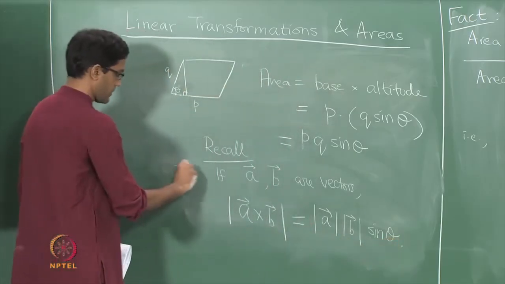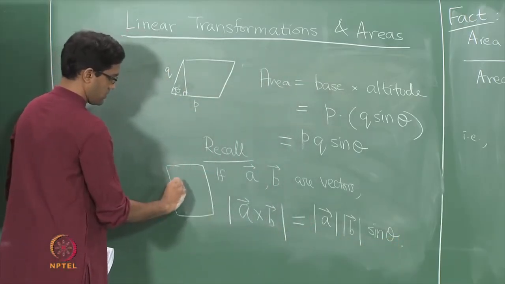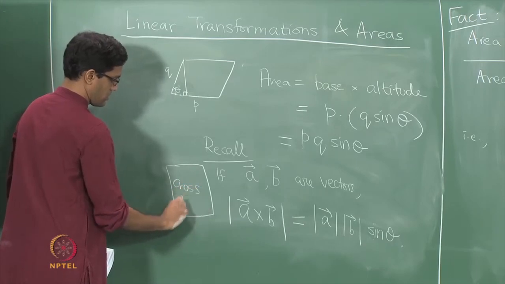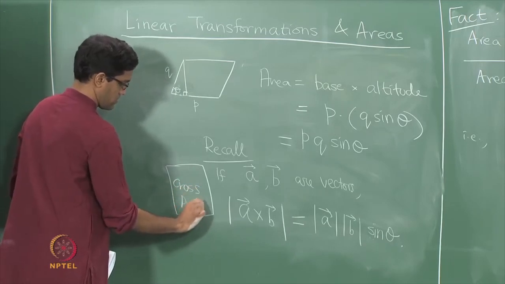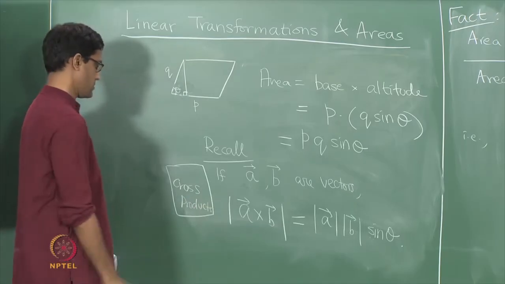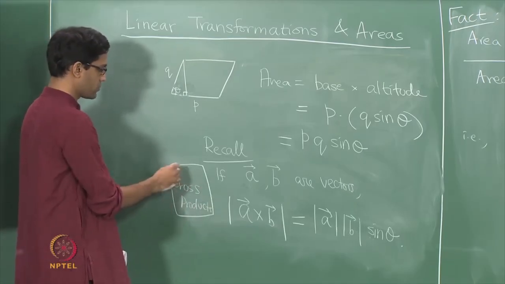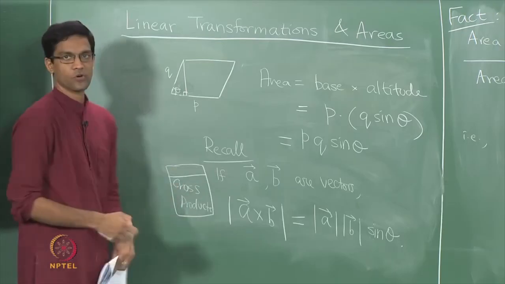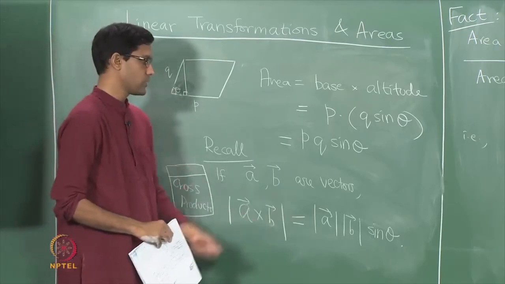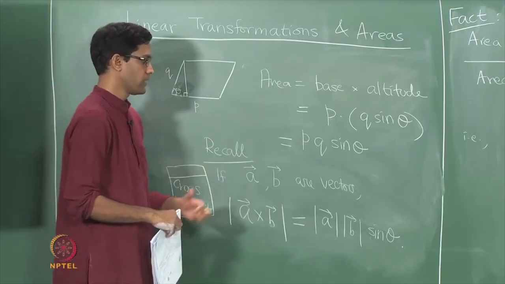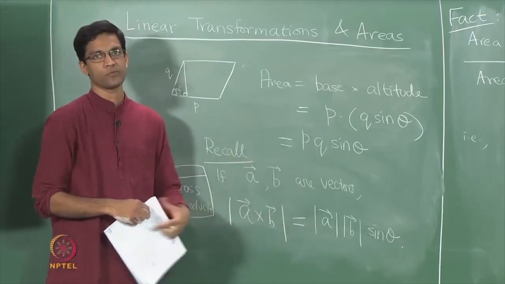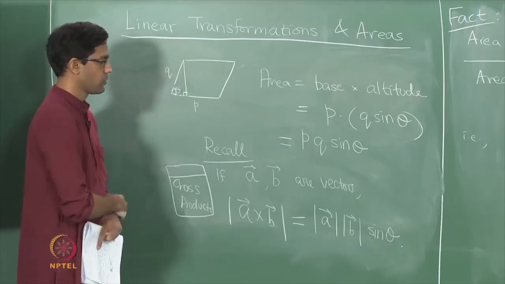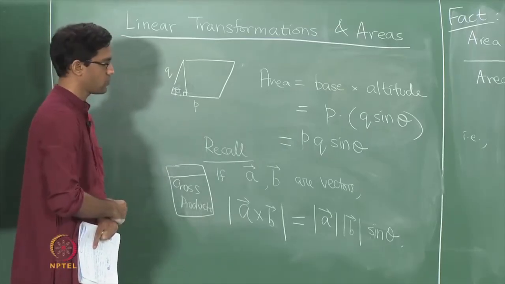Okay, so I'm actually sort of appealing to some previous knowledge of cross products, so this just makes it much easier. If you're familiar with this, it's quicker to get to the area formula. If not, there are other ways that you must play around with in order to get to the same answer that I will get to in a moment.